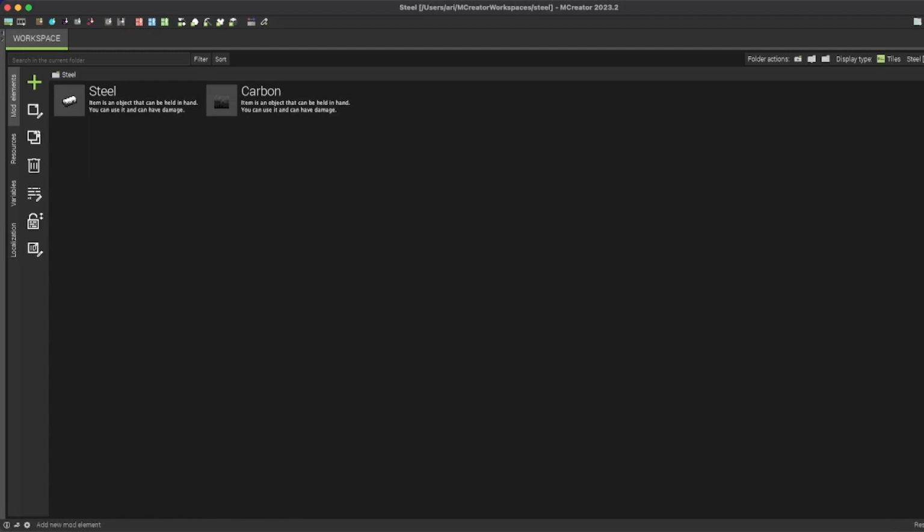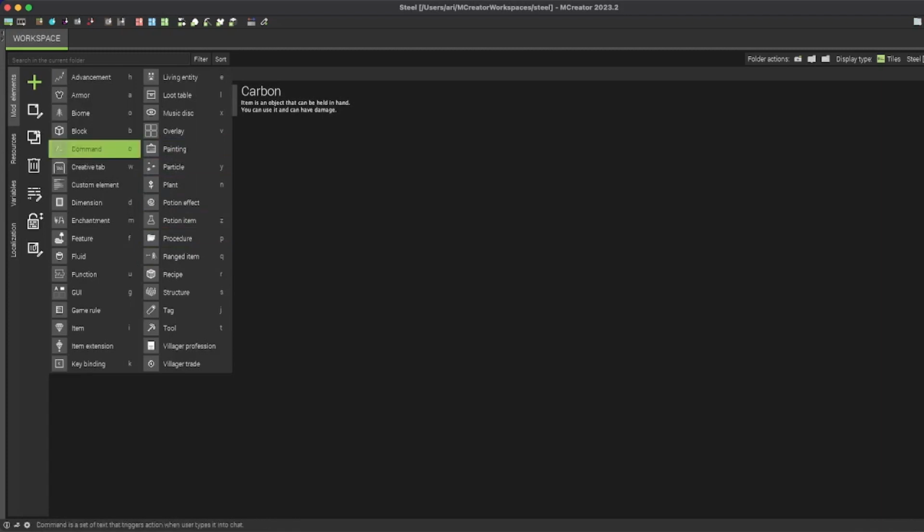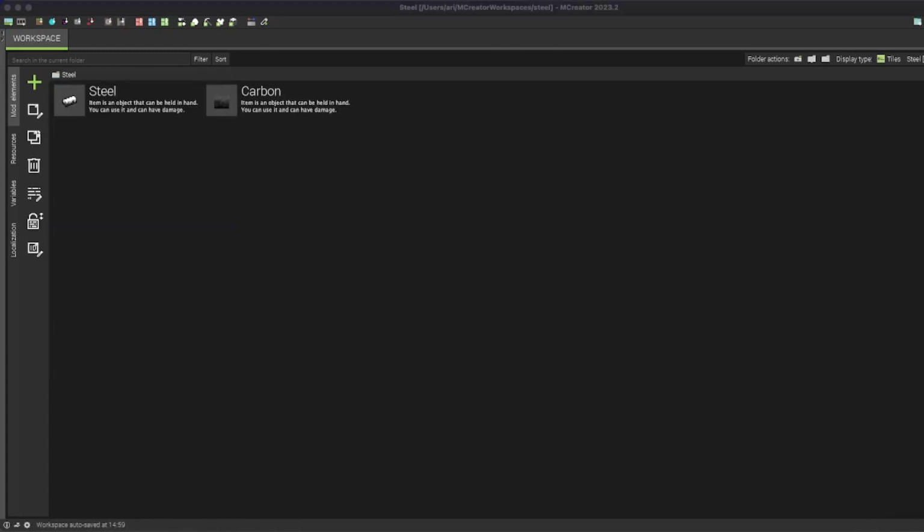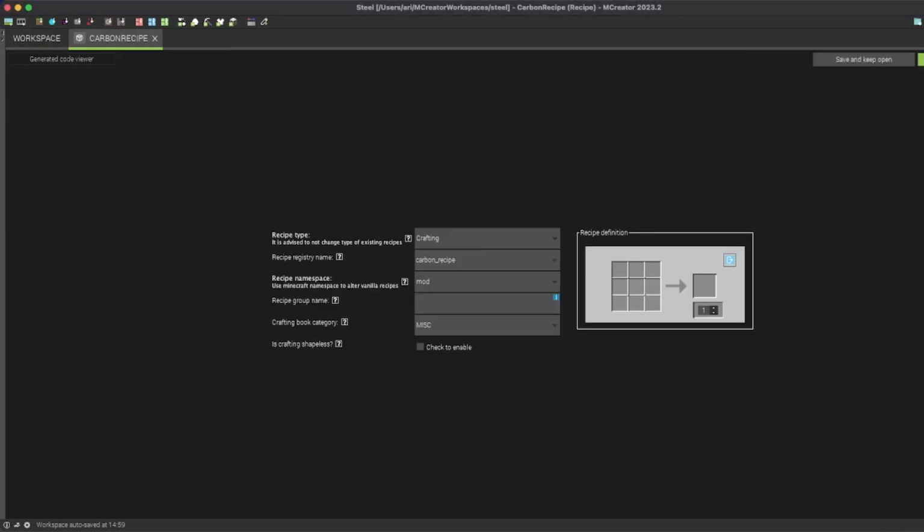Okay. Now we need to create steel by making carbon. So now we can create a recipe. There it is. Carbon recipe. Oh, by the way, when you want to name stuff here, you don't use spaces. That'll say it's incorrect. You don't use underscores either, really. All you have to do is push a capital letter at the start of every word, and that will automatically put an underscore there. Alright, create new recipe.